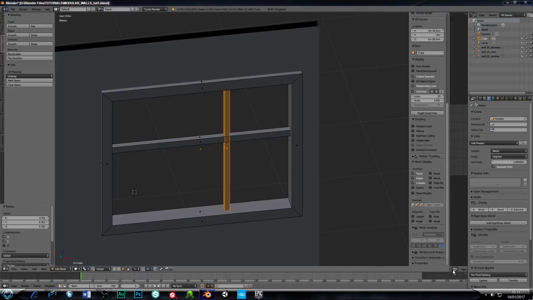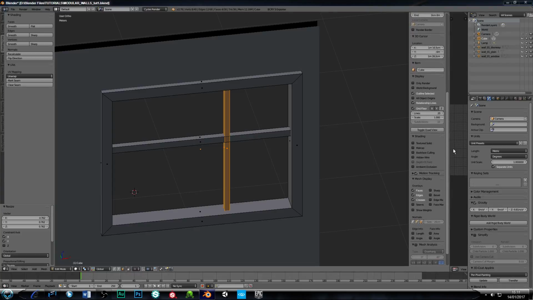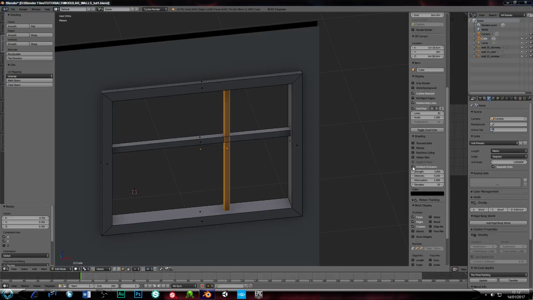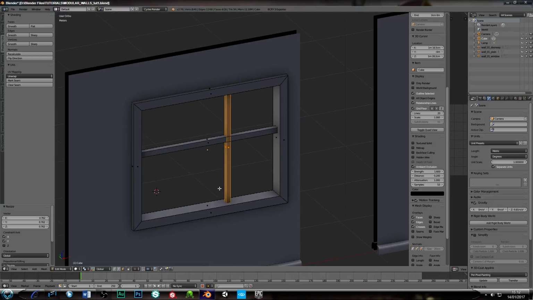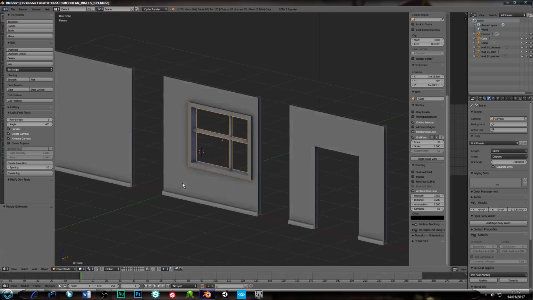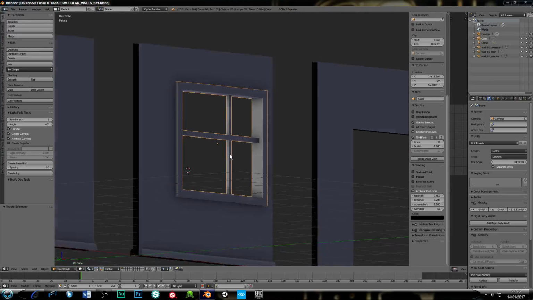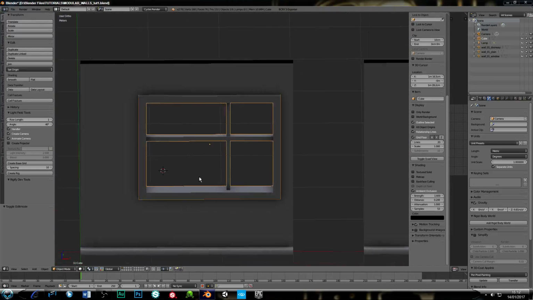And to show that off, I shall turn on ambient occlusion. If you scroll this side panel down, just under shading, turn on ambient occlusion, turn the strength up a little bit just to give it a bit more visual, and turn the samples up a little bit to smooth it out. So if we go into object mode now, you can see it just defines our edges a little bit and gives us a little bit more visual pleasingness so we can see what we're doing.